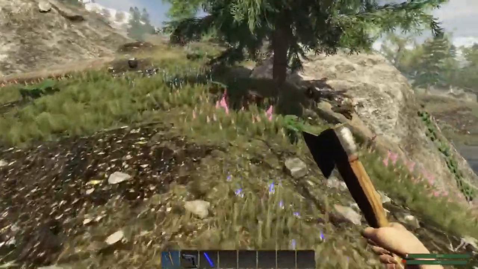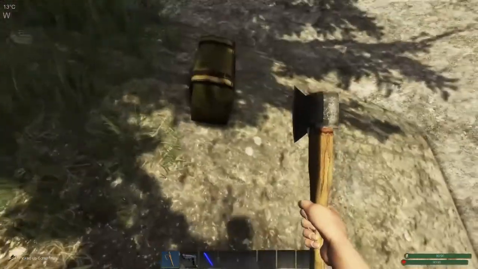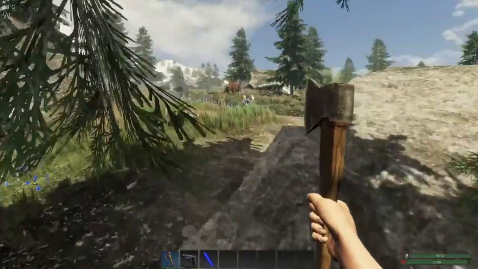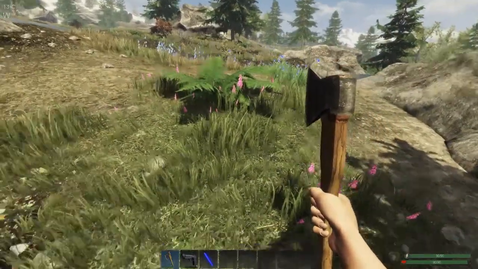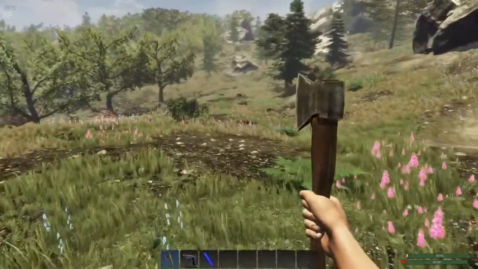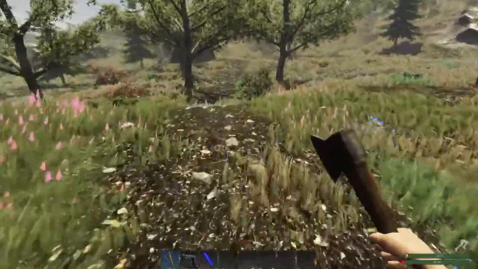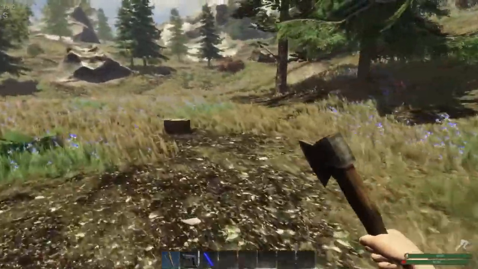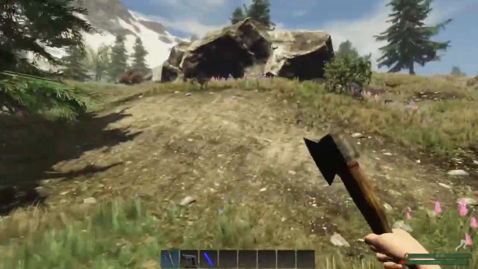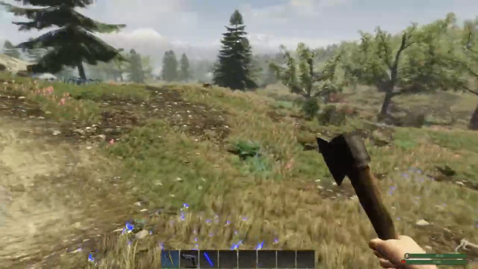There's a moose. There's a few chests right here. Feathers and nails, okay. Skittish. Skittish, I should say. Can't even speak. Chest over here. Shadows scared me. Come over this way a little bit. Oh, wolf! Run!